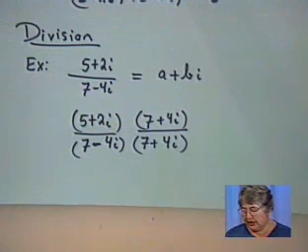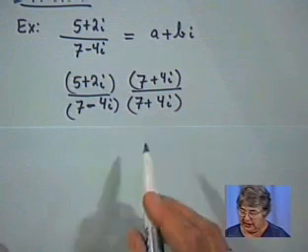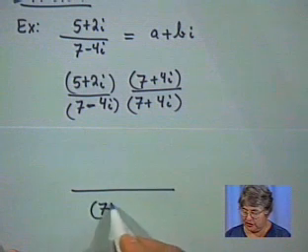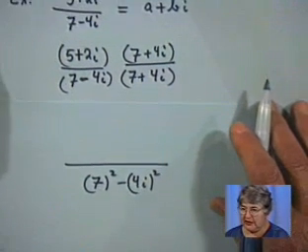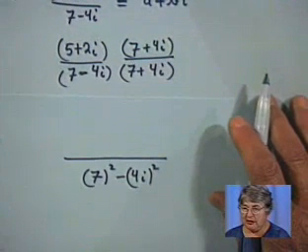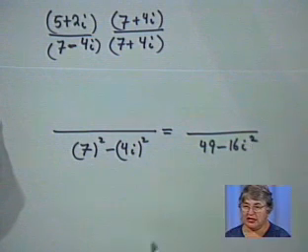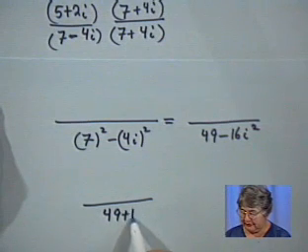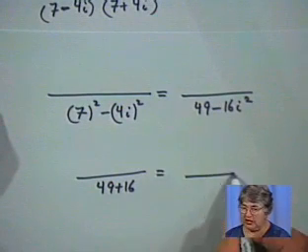All right, but just as we previously mentioned, when we multiply the denominator by its conjugate, we have the factors of the difference of two squares. So for the denominator, we will end up with the first number squared minus the second number squared. Okay, let's continue working with that denominator. We have the square of 7, which is 49, minus 16i squared. Well, that ends up being simply 49 plus 16. And so by adding those two numbers, the denominator then becomes purely a real number.